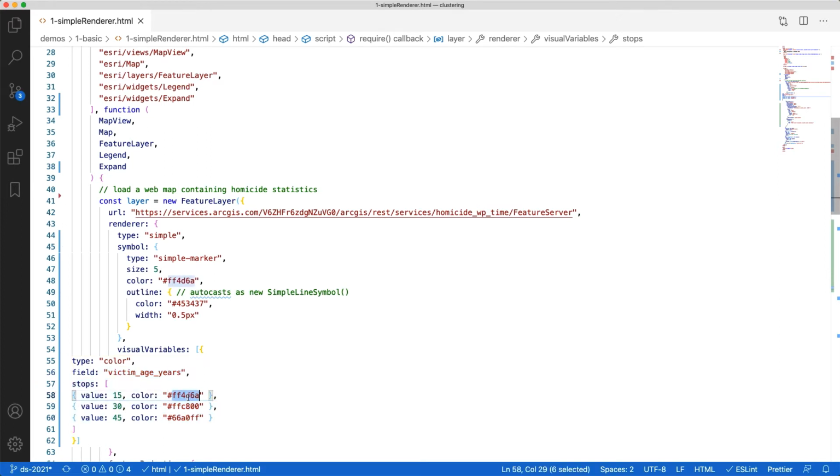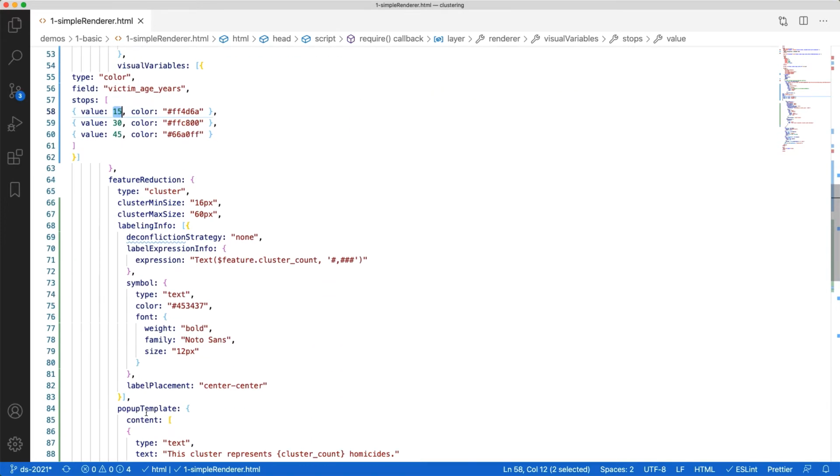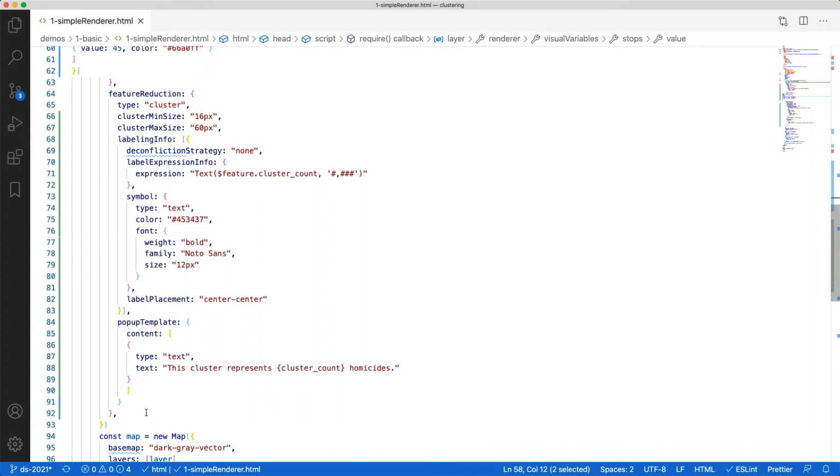So we're going to give a different color based on the value or age of the victim. And since the data from the layer is now being visualized by color based on a number, the rendering of the cluster will be based on the average age of the victims within that cluster. And similar to the example with the unique value renderer, that also gives us a new aggregate field that we can add to display in the pop-up or display in the label.